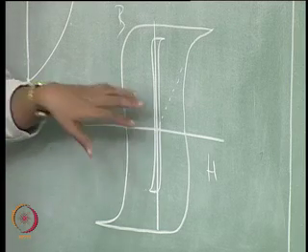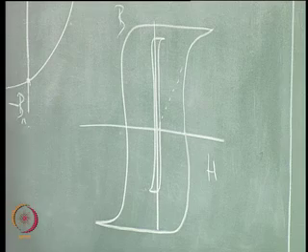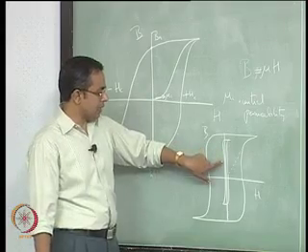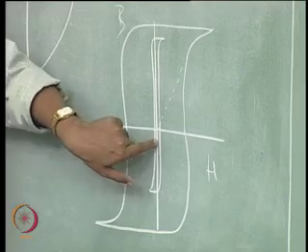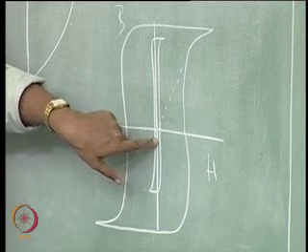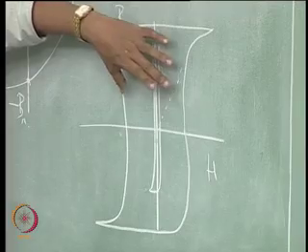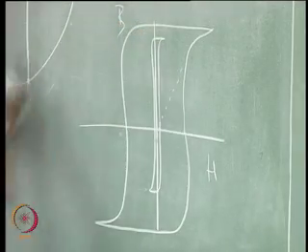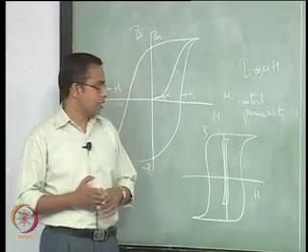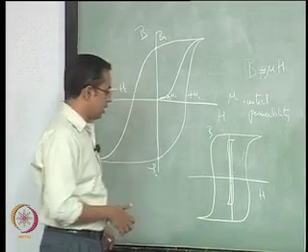Whereas the soft magnetic material, even with small changes in the field around it, the induced magnetic field will drop to 0 quickly. Okay, so this is a soft magnetic material, this is a hard magnetic material. This is preferred for applications such as transformers, where you have to keep changing the field applied through it several times, and you do not want to lose energy. This represents energy being lost to the system. The outer curve would then represent places where you want the magnetic behavior to stay much after you have removed the field. So for magnetic storage, this would be much more appropriate. Okay, so this is what we have.